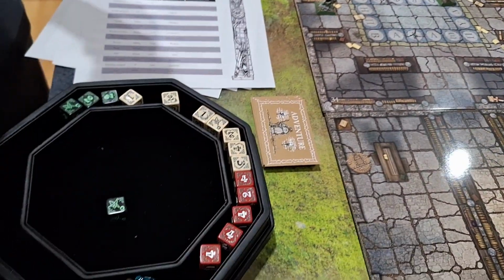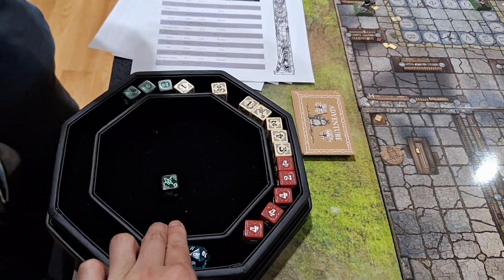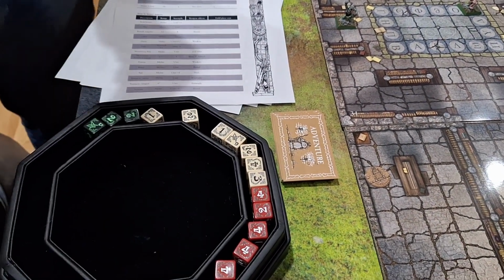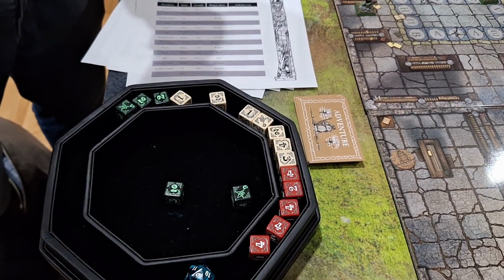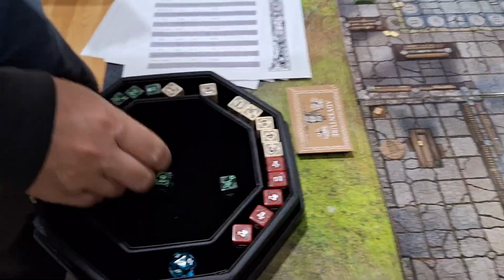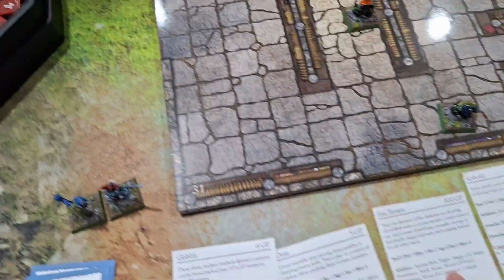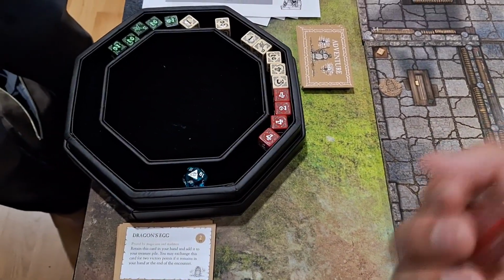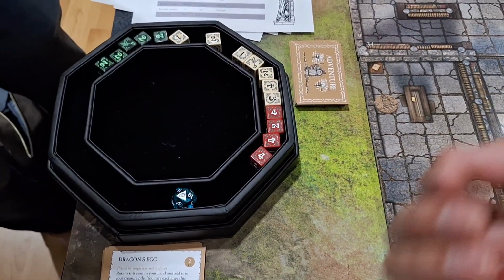Alright, so the Ogre Magi has Brutal, which means he can roll 2 dice, choose the highest. He's looking for a single 3 to wound my Beholder. He got it. Okay, my Beholder has an ability, Shield of Force. So on a 5 up, he lives. If I fail this, my Beholder dies and I lose my leader.